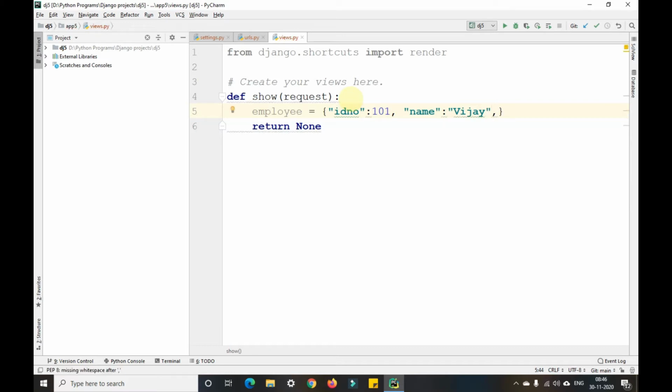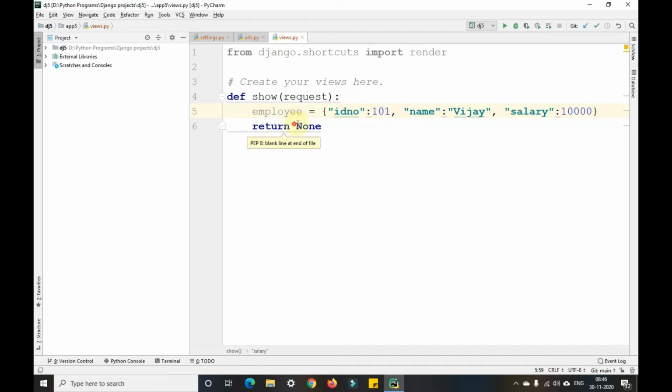Then salary, again salary in double quotes, $10,000. Okay, I have this particular data here.